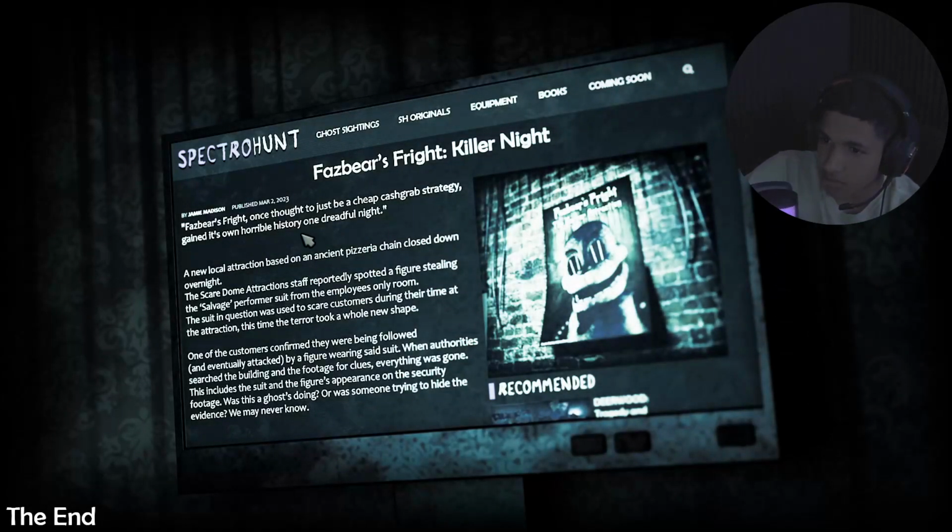Spectral Haunt, Fazbear Fright. It should be a cheap cash grab strategy. Again, its own horrible story, one dreadful night. A new local attraction based on an ancient pizzeria chain closed down overnight. The attraction staff reportedly spotted a figure stealing the salvaged performer suit from the employees' only room. The suit in question was used to scare customers during their time at the attraction. This time, the terror took a whole new shape.